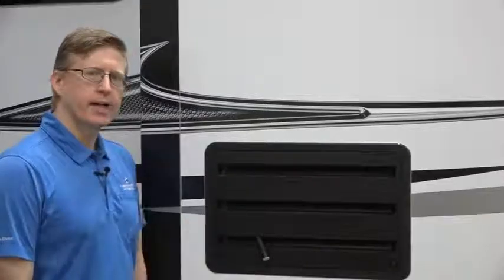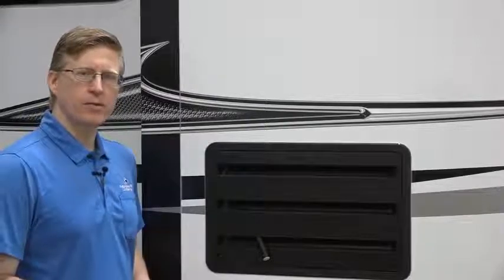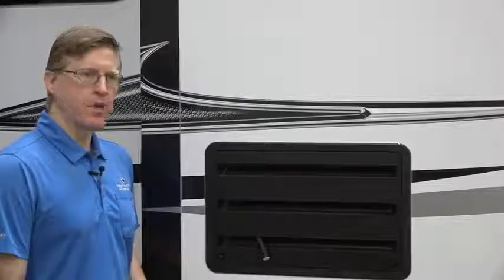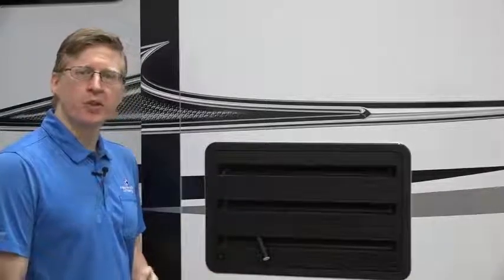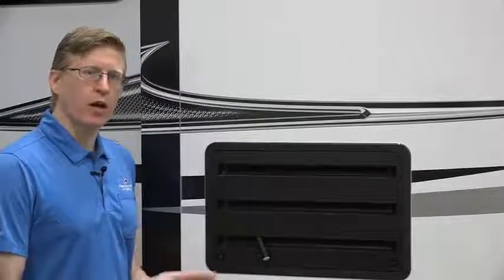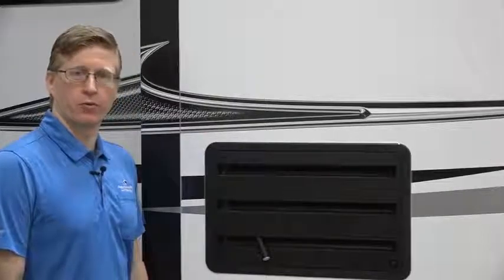This is the outside access to your RV refrigerator. Now you'll need to get in here for some basic maintenance that's described in your owner's manual. But the main thing you want to pay attention to is this tube. It's a drainage tube to make sure that moisture gets outside of your RV instead of dripping inside. Make sure it's fully extended whenever running your RV refrigerator.